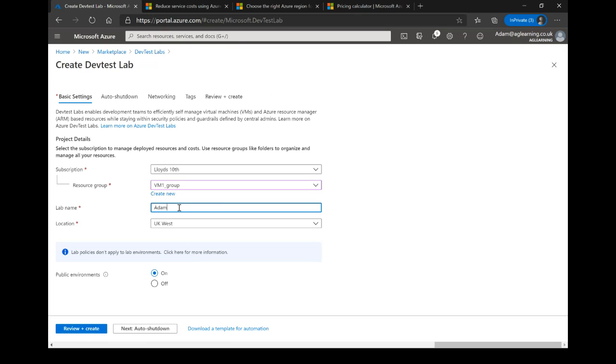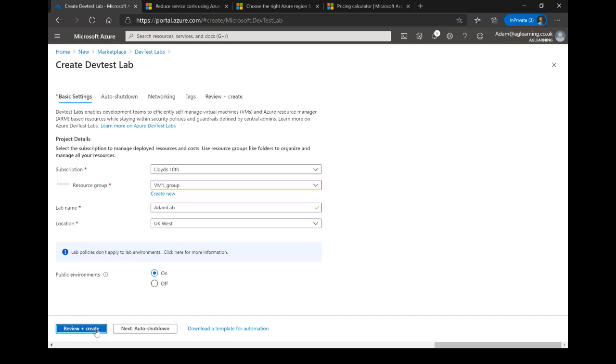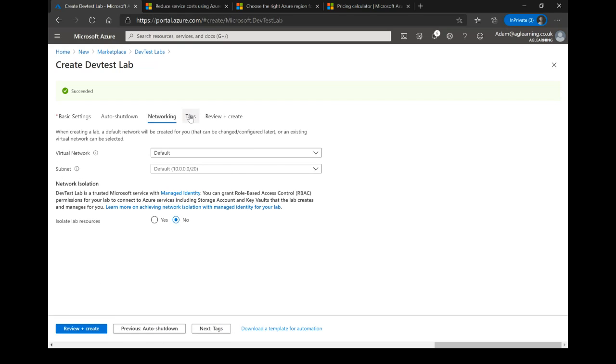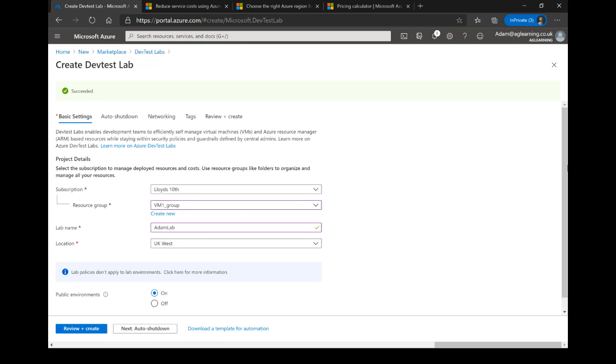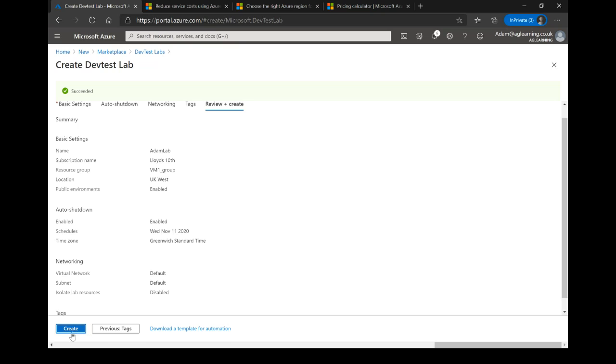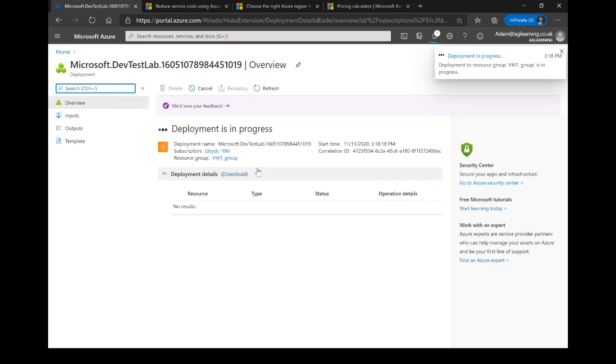So I'll just go lab. Environments, that's fine. Public environments basically just creates a series of templates. Just go ahead and review and create. And again, what it will do is create me a lab that I can deploy virtual machines in. I'll go and click create. It will create a lab, and I can then add virtual machines to that.